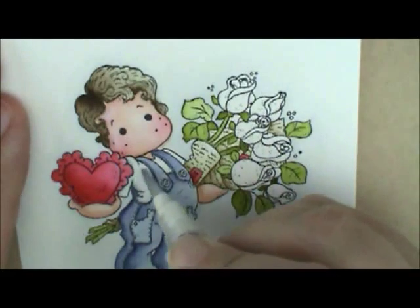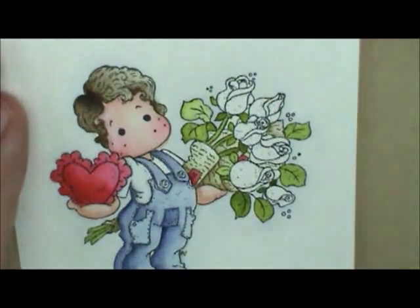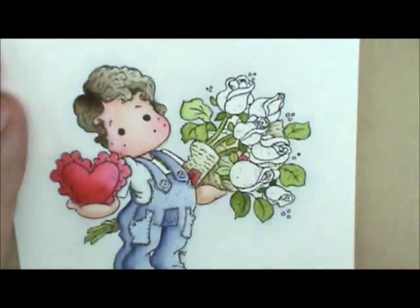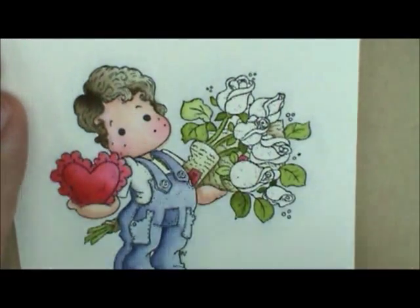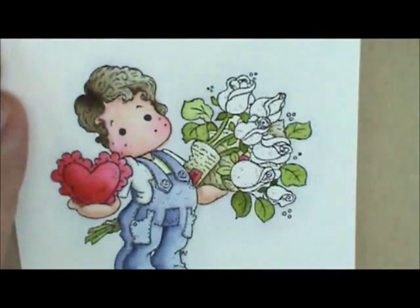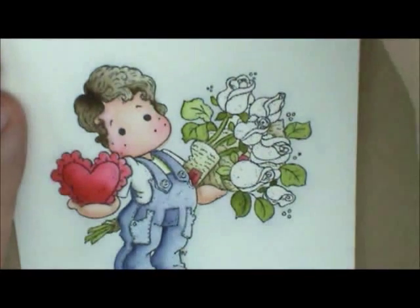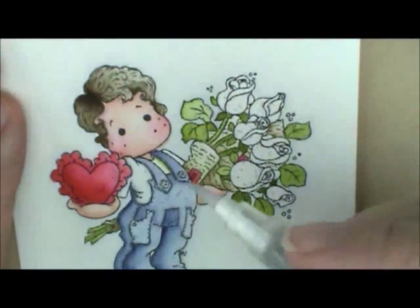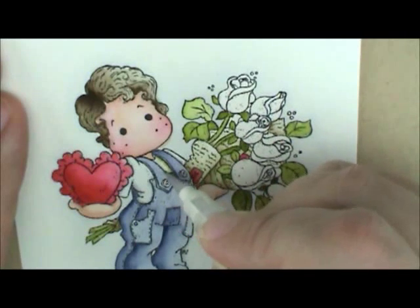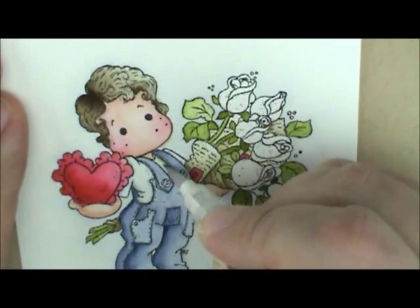And then I'm going to grab a little bit more. And let's say that this side's going to, whoops, that's not blue. So that's what happens when you're not paying attention, you dab it in the wrong thing. Okay, so let that dry just a second. Okay, so I'm going to grab a little bit of my weathered wood, and we're going to go right along the edge of this shirt. And let's add a little bit of our blue in here on this shirt. Try to clean up some of that peeled paint I just added to that.